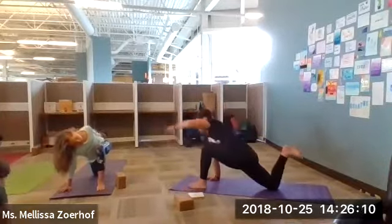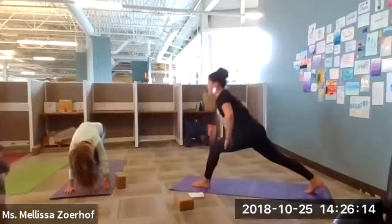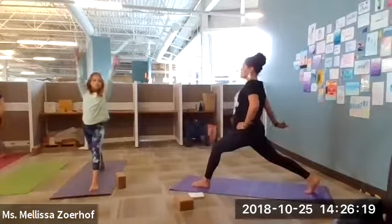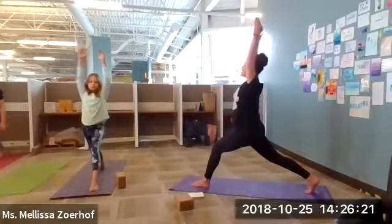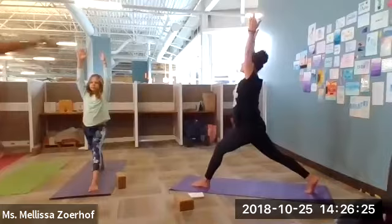Unwind back into low lunge. From low lunge, we build to high lunge, crescent lunge here. That back heel is up off the mat. Arms can come up in full expression if you wish. Three breaths, here we go.